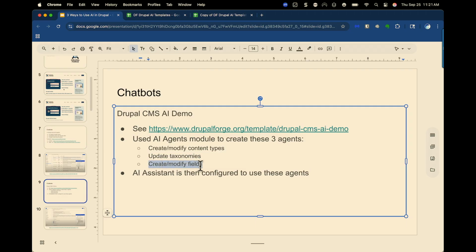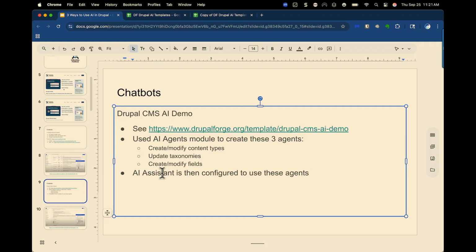So you can tell it, I want to create this, and it will go out and do it. You want to create movie types, or a taxonomy for movies, or recipes, whatever you're doing, it'll go out there and build it for you.